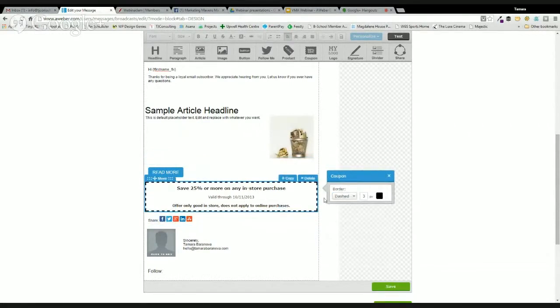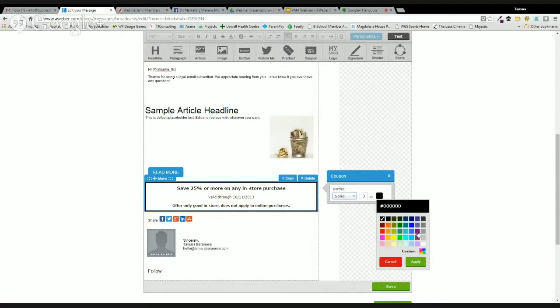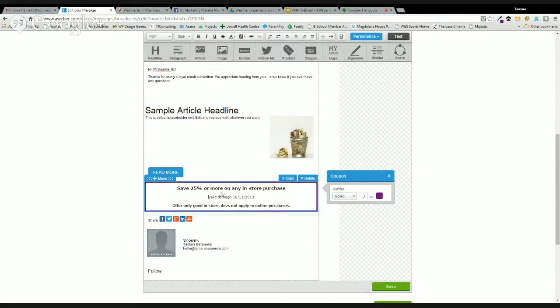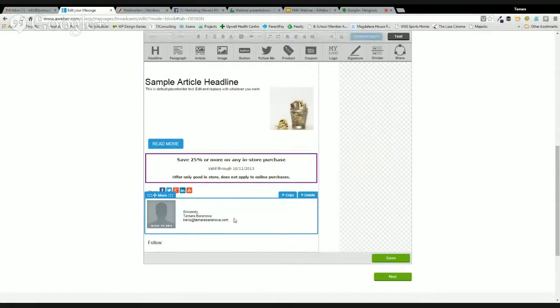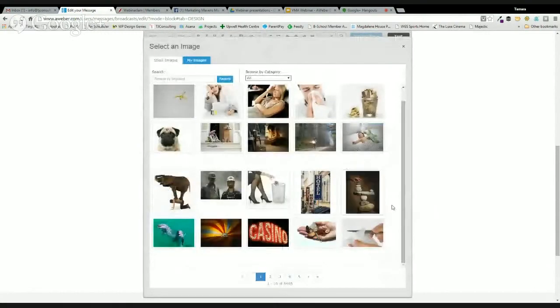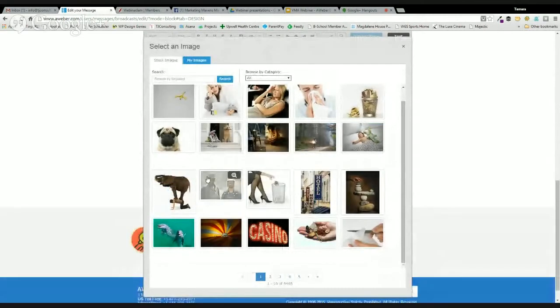Then the offer, you can customize the border. So we could say it's solid and purple. And obviously you can customize the text within the offer. And then the signature will be based on the settings that you set up in the list where you set up your signature.